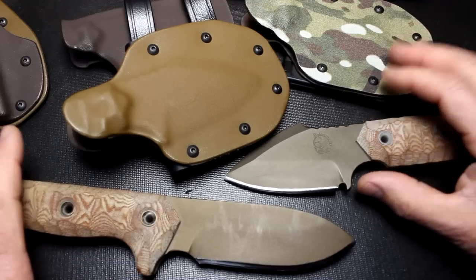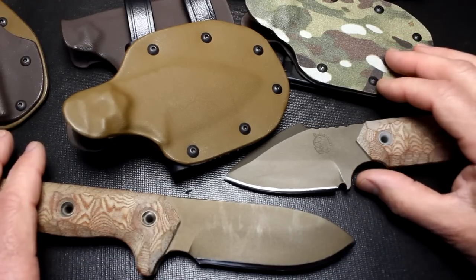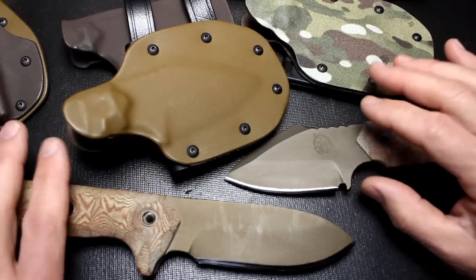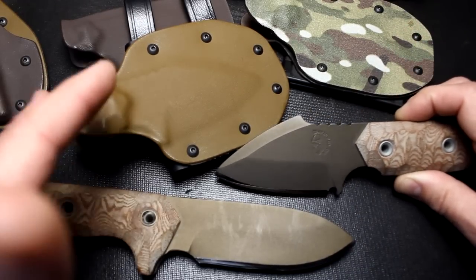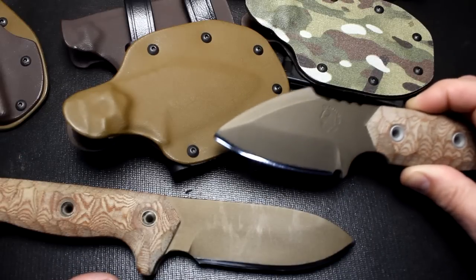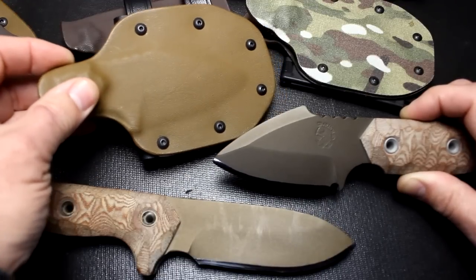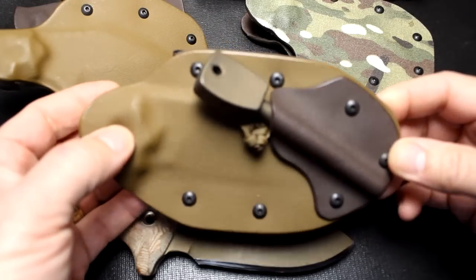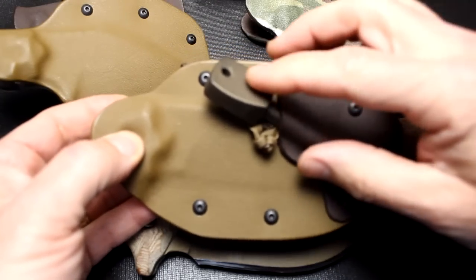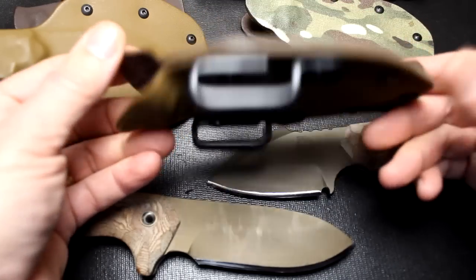So Will started doing a lot of coatings for fellow SWAT members to make sure that their guns were pretty subdued, and then it just turned into a business. He was already making knives, and that passion just increased to where he is really producing some really fine knives and doing the coatings and doing really high quality Kydex sheaths. I mean, the sheath for this FFS, which is the Fight for Survival knife, with this small Swedish fire steel, this is just beautiful.